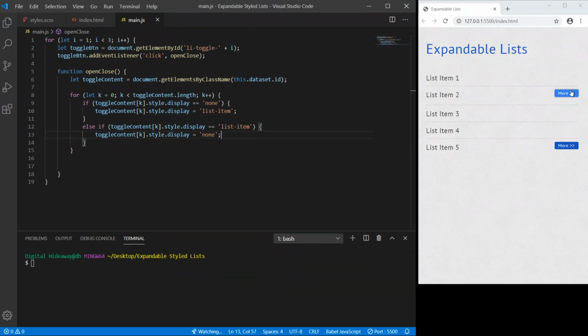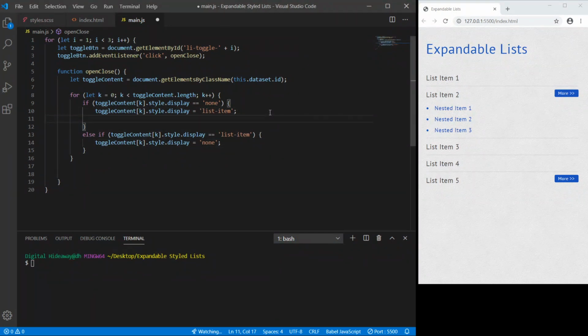Hopefully we got that right. So there you go. We click in our content's expandable and collapsible, and each one is associated with its own content section. The one thing that's not happening is that this doesn't switch to less, so we actually have to add one more little line in here, and we're just going to change the inner HTML of the button itself depending on the conditions. So we'll say toggle button.